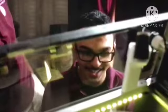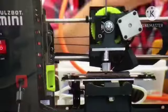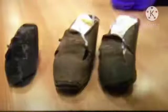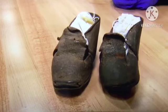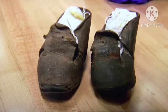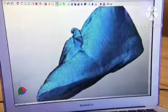3D printing technology has all sorts of advantages — not only does it let students make things, it allows them to interact with history in ways books and pictures just can't. Take these baby shoes, handmade in leather by an enslaved African American more than a century ago. They're delicate and need to be protected — if handled too much, they'll get damaged. So why not make a copy with a 3D printer?